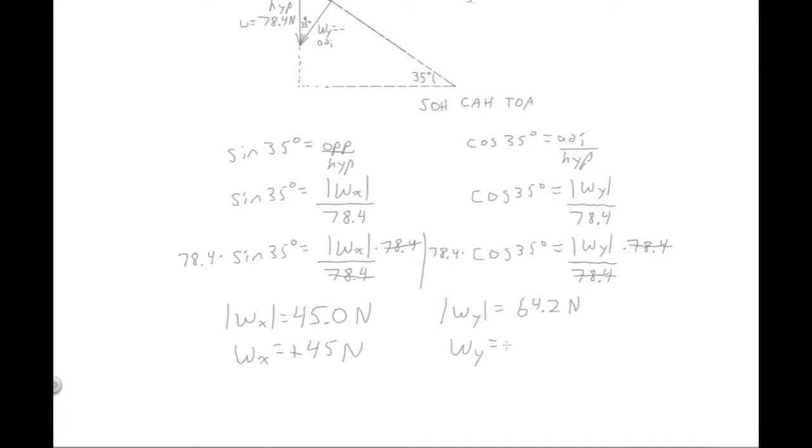W sub y is negative. If we leave out this negative sign, we'll get the problem wrong. And notice the Sohcahtoa equations don't tell us that W sub y is negative. That's why we're using absolute value signs here, to remind ourselves that this Sohcahtoa equation will not tell us whether W sub y is negative. We have to figure that out in a separate step. We have to include this negative sign when we plug into Newton's second law, or we will get the wrong answer.